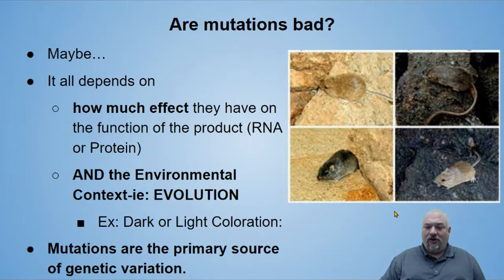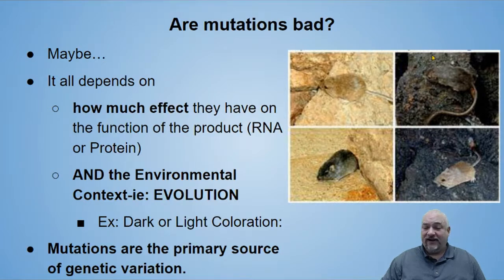If you recall from regular biology, we talked about the rock pocket mice, okay, in the Southwest. Normally, they're light colored and they live on light colored rock, and that's great. Hard for the predators to see them. So if you're light colored, you're camouflaged, you're going to live longer. Every once in a while, there is a mutant that produces a dark color. If they're living in a light colored environment, they're a lot less likely to survive long enough to pass that on to their kids, which is why the population stays mostly light.